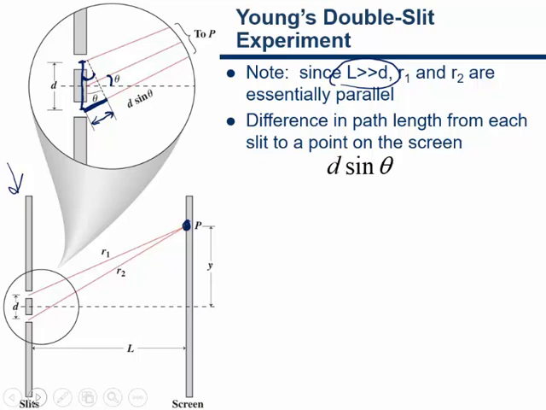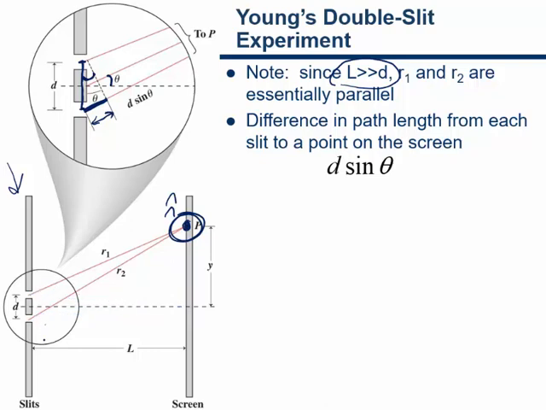So why is that useful to us? Well, here's what I've got to understand. If I want to get constructive interference right here, I need a crest to arrive from each slit at the same time. Right here in the middle, it's obvious we're always going to get a bright spot because the path length difference is 0, and therefore if a crest is coming through the slit here, a crest is coming through the slit there at the same time, so they're definitely both going to get there at the same time.